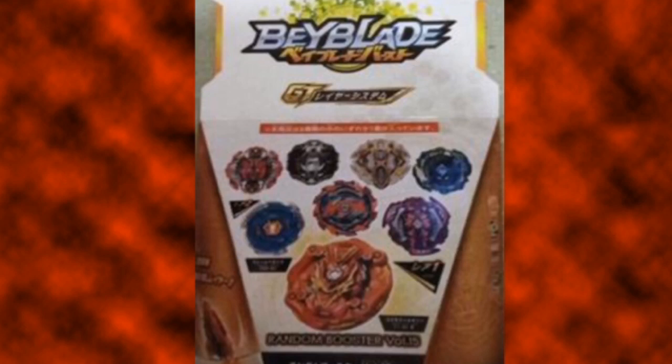Listen to this. Stokes Beyblade and Gaming said Hasbro didn't really make the exclusives. Actually, Takara Tomy helped them with the designs. If that is true, that is priceless. That isn't even Hasbro exclusives. You want to hear what it is? It's TT's throwaway bays. Oh my god. Are you serious? Yeah.